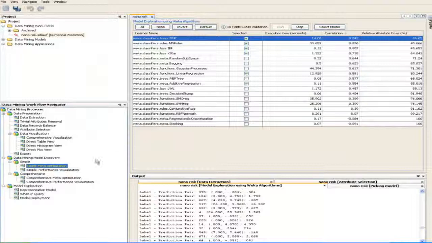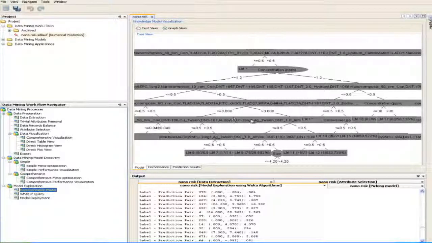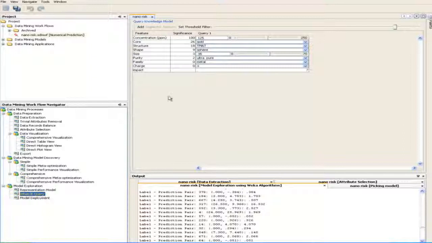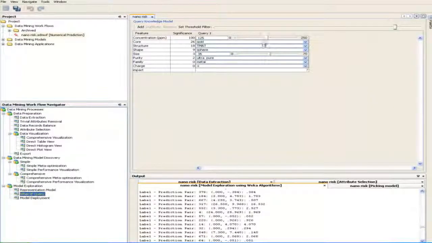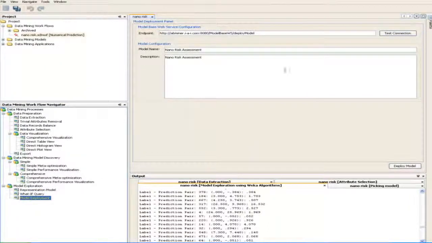So you can get this model, and then finally we can choose this model, and then you will have a model like this. And then you can do what-if queries. For example, you can slice the y. You can do a what-if query like this, and finally you can publish this model. For example, you can use this data and deploy a model, and it will be deployed to the website.